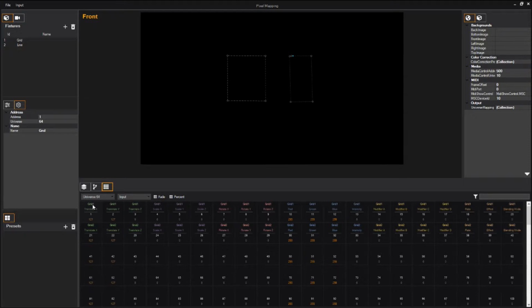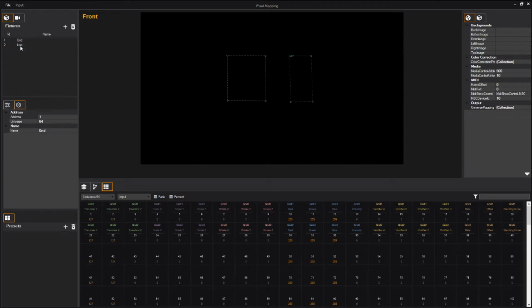So if you look here, we can see Grid 1 has channels 1 through 20. Grid 2 has channels 21 through 40. So what's going on here is each fixture that we assign has 2 layers. Each layer can be a separate effect, and we can use these effects to combine together and blend so that we can create some really interesting composite effects, or set up one effect on one channel that's running active, another effect on another channel, and crossfade between them.